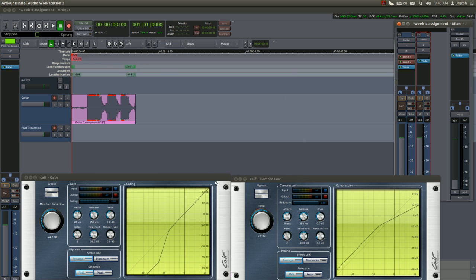The way I've connected it to the signal flow is through inserts. The flow comes into the guitar track, goes into insert 1, that is the gate, comes back, goes into insert 2, that is the compressor, comes back, and then to the track fader. I shall not touch the track fader, but I have kept the main fader low to keep the volume down and not cause any issues with the sound that you're listening to.